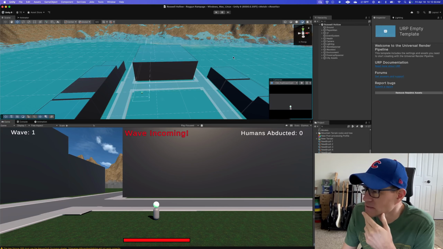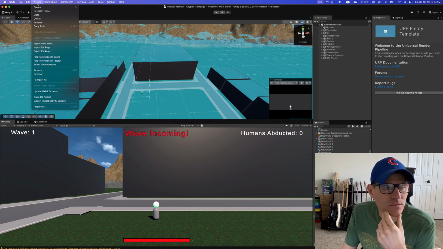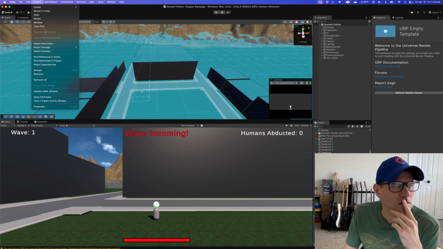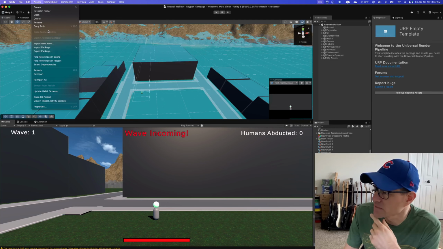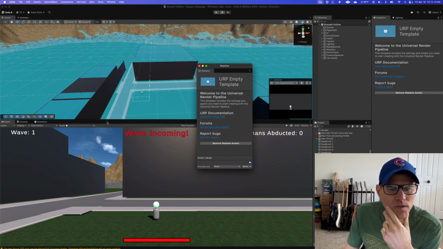We go to assets, asset resource, resource. Changed it the last time. Terrain sample asset. Let's try properties.